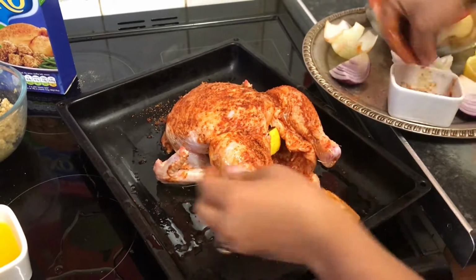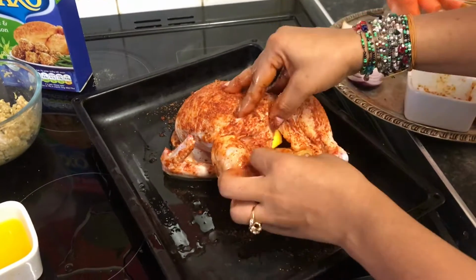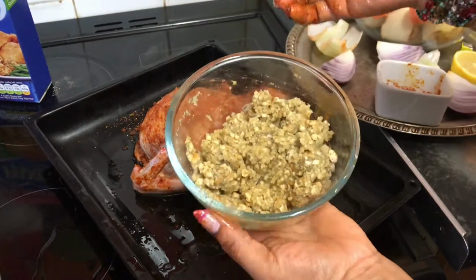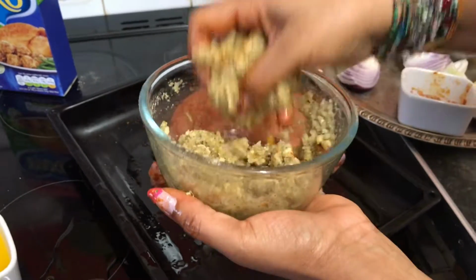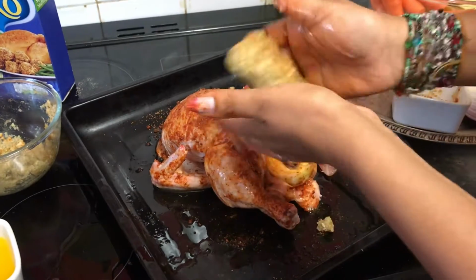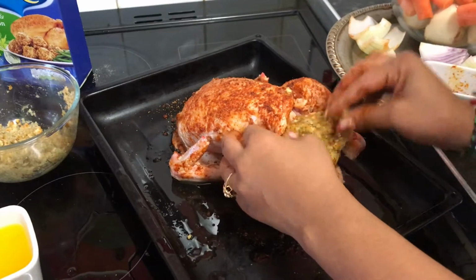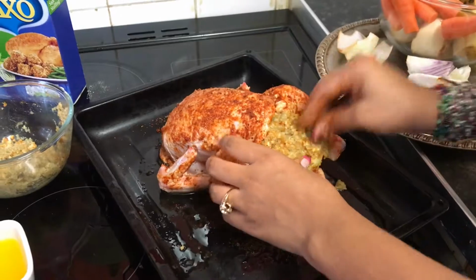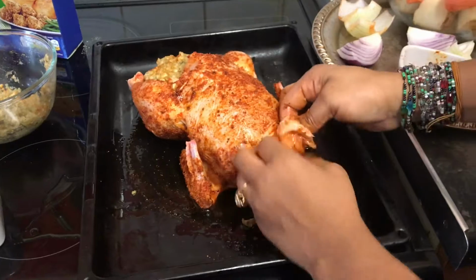Okay, and just on the other wing. Once this bit is done, I'm going to add my stuffing. I'm not gonna add all of it, I'm just gonna add about half of it. So I'm just going to use the seasoning on my hand and try and place that right on top of the lemon. So as that bit is done, I'm just going to do the same at the front.